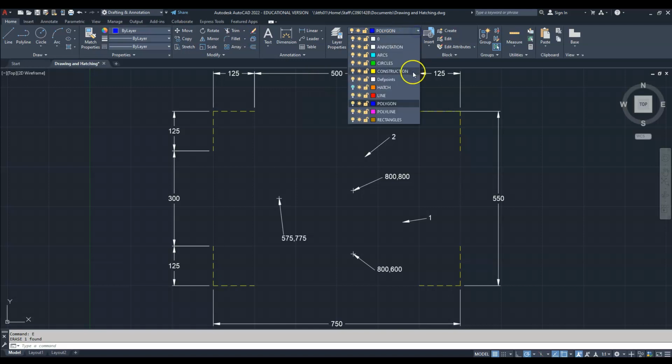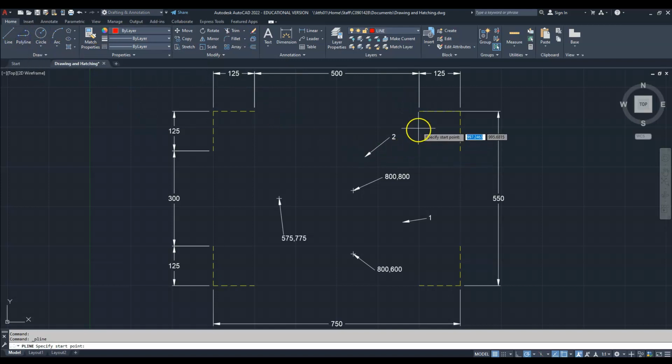So let's start off with doing our correct layer on a line. We're on the correct layer of line, and we're going to use our command polyline. I'm going to click our polyline option, and we're going to start at this very point here, and we're going to here. Now we need to draw an arc from here to here. To do that, we have an option to make an arc. So I'm going to type A spacebar, and then I'm going to type CE spacebar.